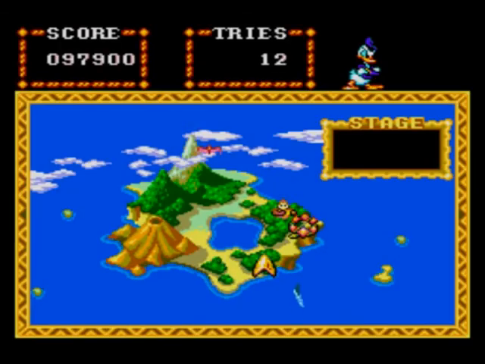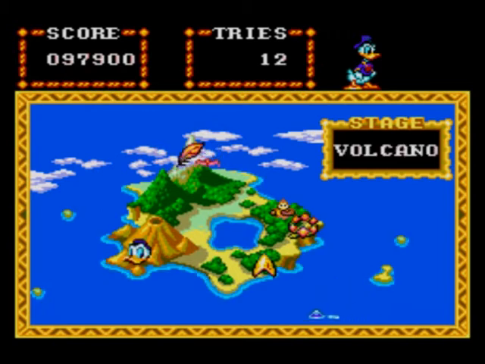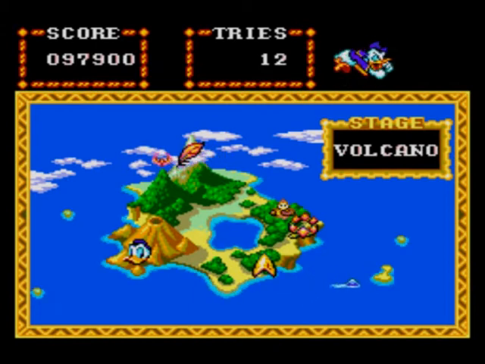And then we're back at the map screen. So now we're just one left to do, the volcano. I think the valley is the hardest one, because of the instant death, so this one isn't as bad as the valley. Yeah, let's do it then.